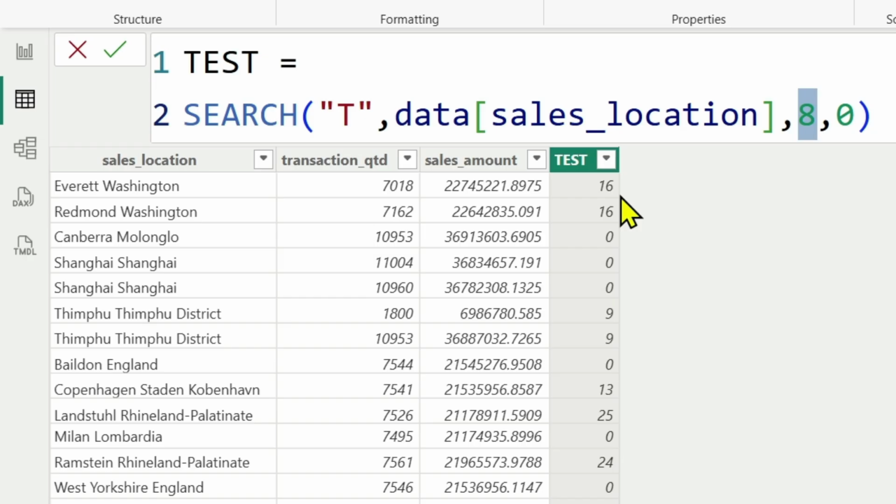So the counting still counts from the first position, but it's only going to see the T's after the initial position. So in this case, it didn't see the first T and the second T because it's only looking from the 8th position, which is the space in between. Okay, so it looks from the initial position, but it counts from the first position, left to right.